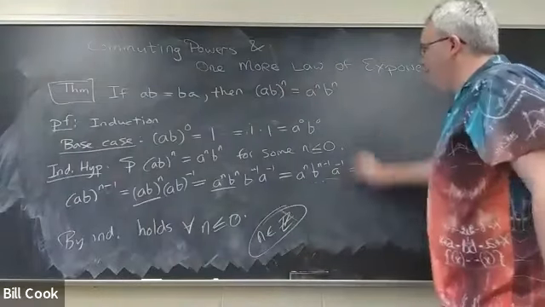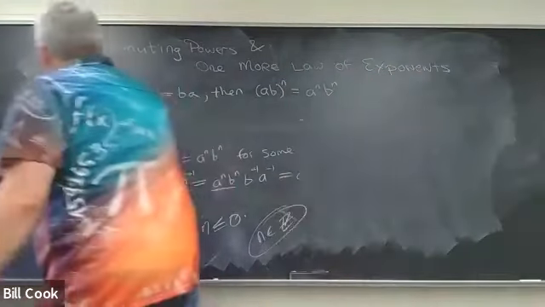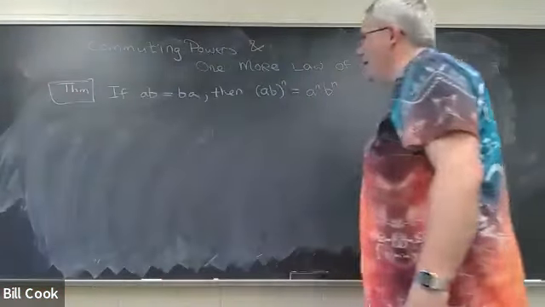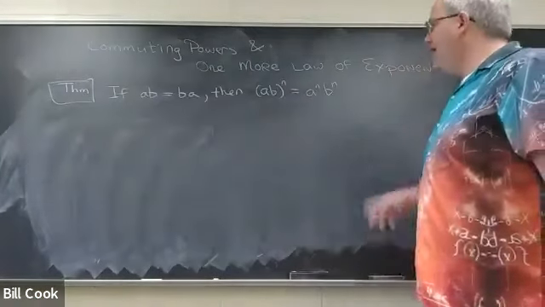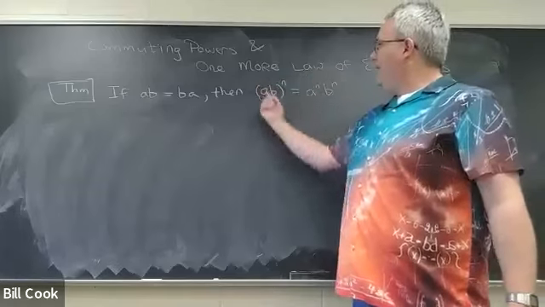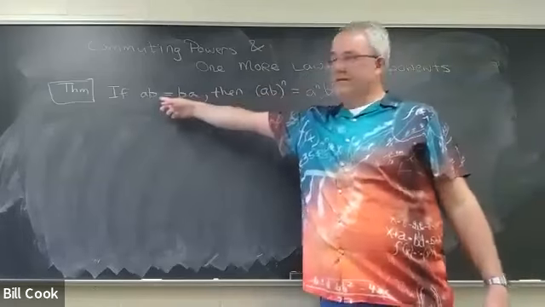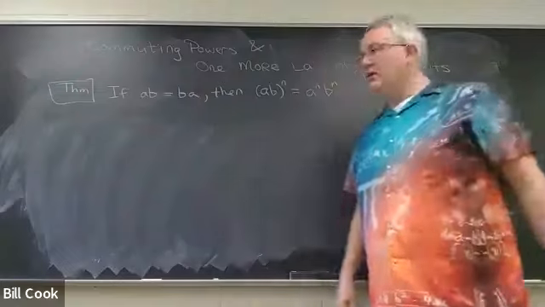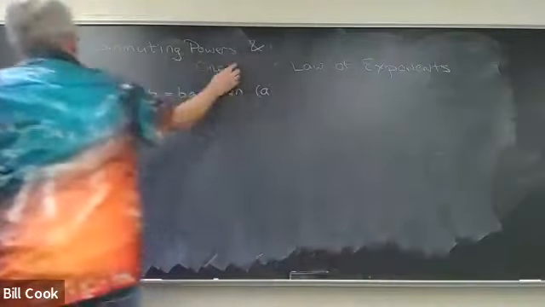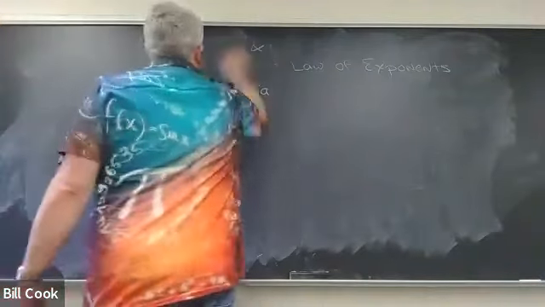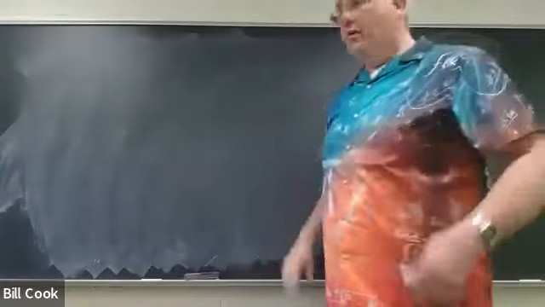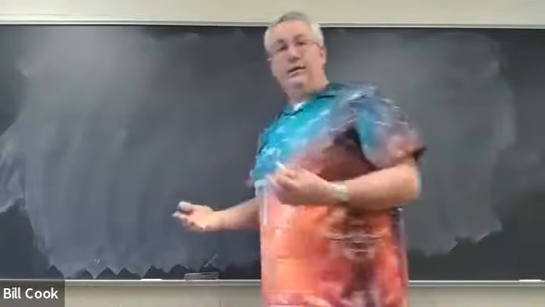One maybe little addendum to this, you could ask, does the converse hold? And not quite, but in the case that you have invertible elements, if this holds for n equals minus 1, it will force this to hold. So it's pretty close to having a converse. One other thing to mention is laws of exponents, when we write things additively, look a little bit different. And I thought we would write that down as a kind of final little addendum here.